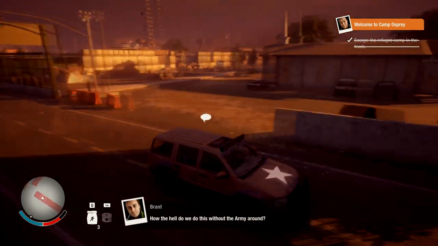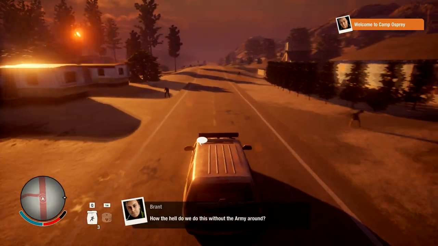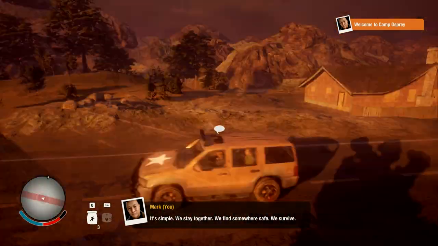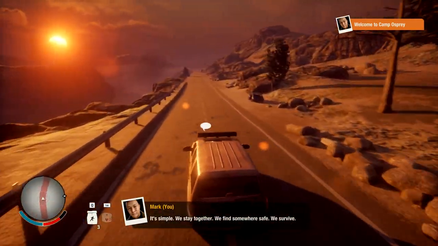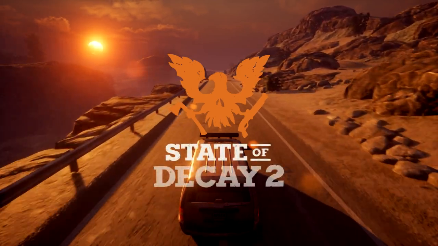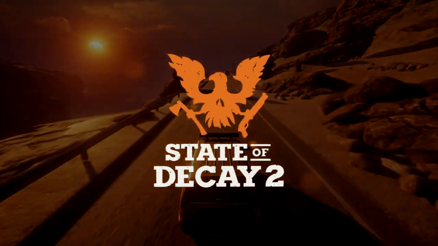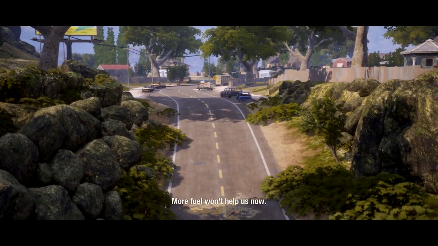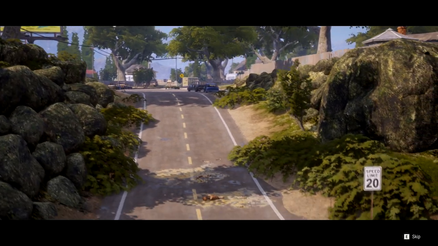How the hell do we do this without the army around? It's simple. We stay together. We find somewhere safe. We survive. More fuel won't help us now. And we're back in this, because we had to go through a loading screen.